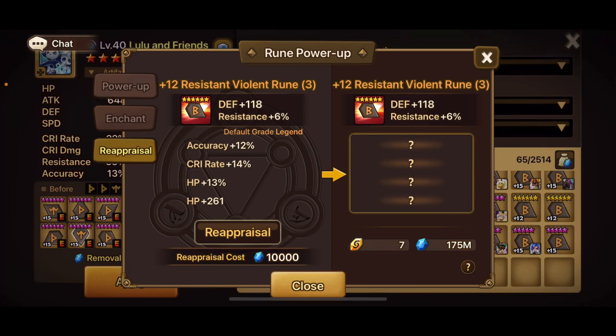And here we are, guys. We have resistance innate, and well, we have some low rolls on crit rate. This is a triple crit rate roll, but very low. We have a roll on accuracy, a roll on HP percent. This doesn't look too bad, but we want some speed here as well. So let's see what we can do.